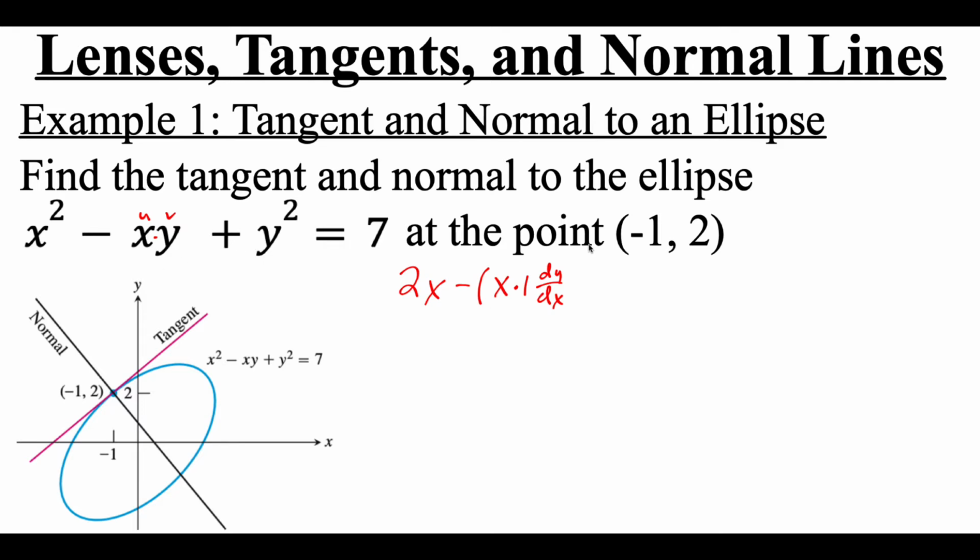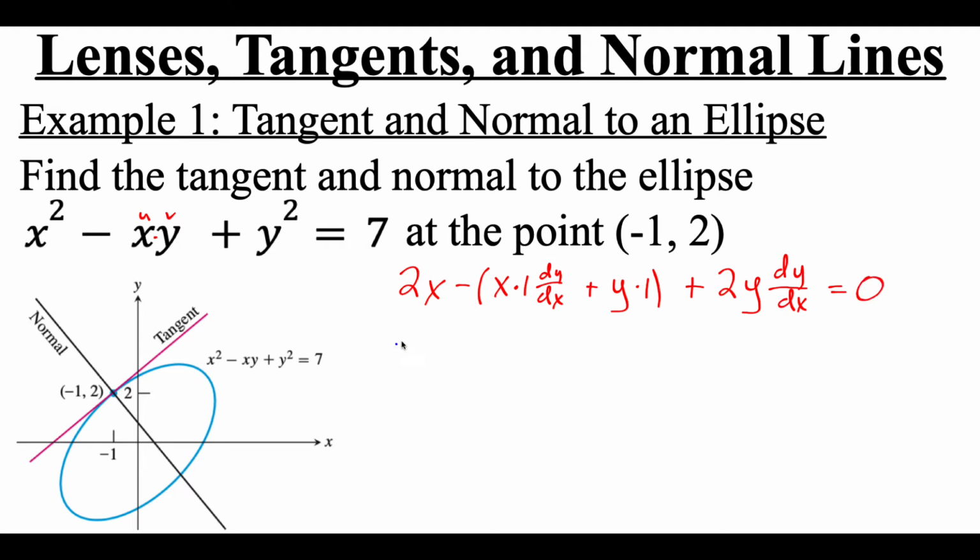And then if we do the rest of the product rule, we're supposed to keep the v thing the same, and then differentiate the u thing. So if we differentiate the x, we just get 1. And then we've got to differentiate this y squared, so we're going to use the power rule there. So the 2 drops down as a multiplier on the y, but then that's a y term, so we have to attach the dy dx. And then on the right-hand side, when we derive that 7, we just get 0.